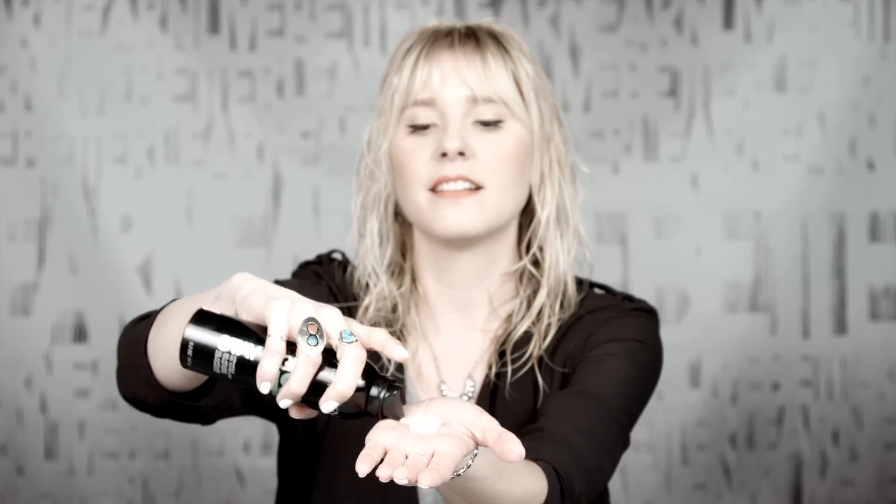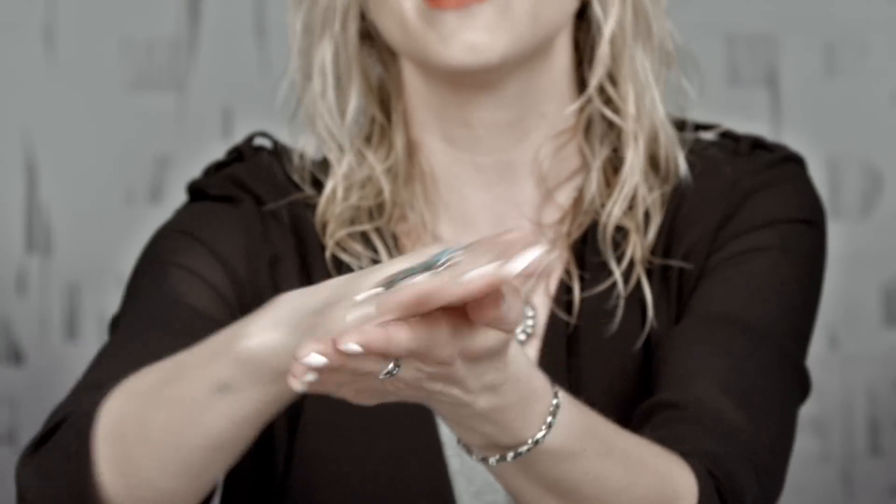My next product is going to be Redken's Stay High 18. The cool thing about this is that it's actually a gel to mousse and it's going to give my hair crazy amounts of volume and texture. I'm going to start by shaking it up and put a little bit in my hand. It's a gel now, but after I emulsify, it turns right into a mousse — like a magic trick. I'm going to start working this into my hair. You just want to make sure that you really concentrate the product onto your root, because that's where you're going to want the most volume. Just make sure you get even distribution all over your head so you don't wind up with any flat spots.